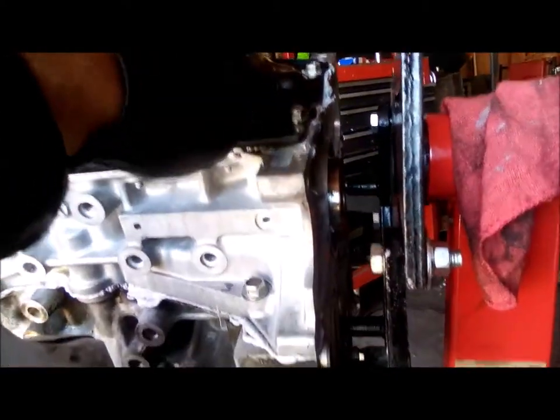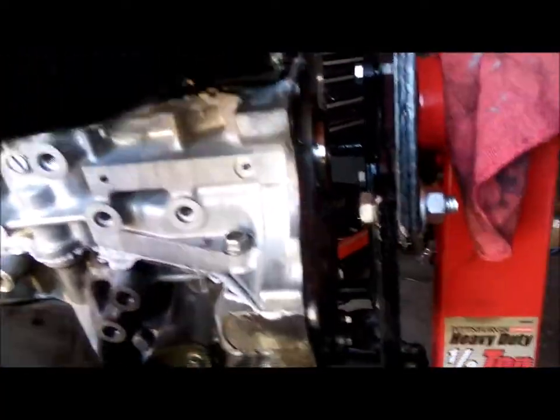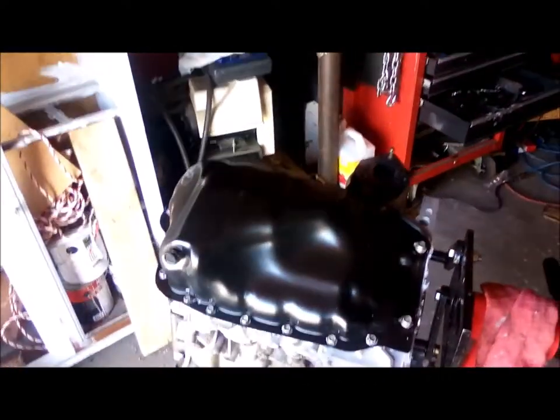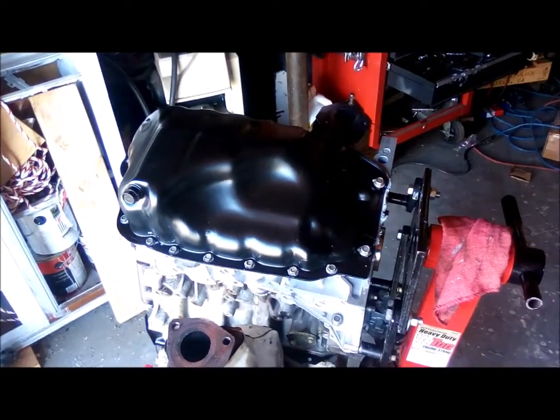them in and just hand tight, and just let it sit there so that when you're ready to put your pan on, you just pull these out and the hole is going to be clear. So there's my tech tip for today on the 2.5 liter Mazda V6.